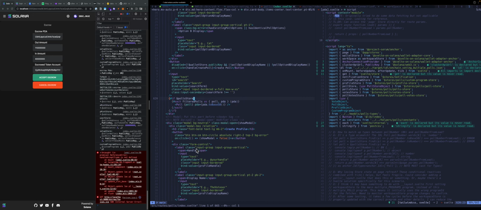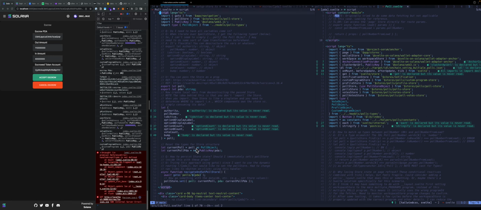What I've done here is filtered polls, if there's any filtered polls. And I'm passing the actual poll account data and its PDA right here as props to this component.